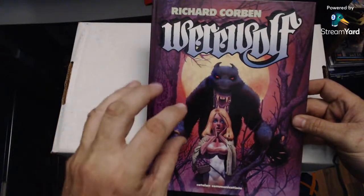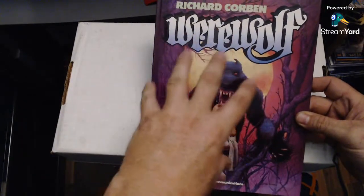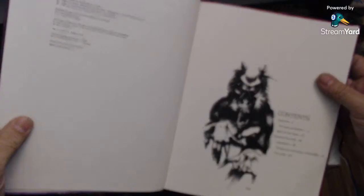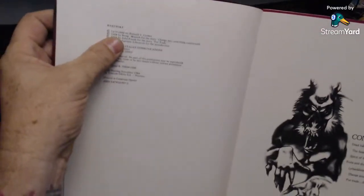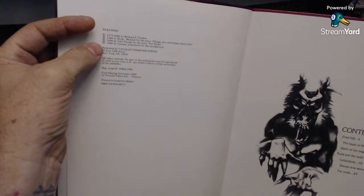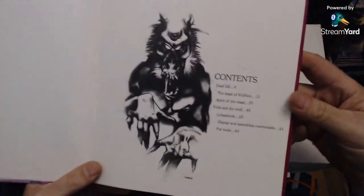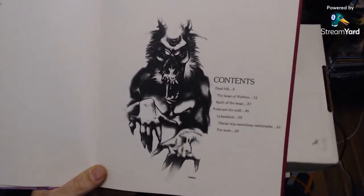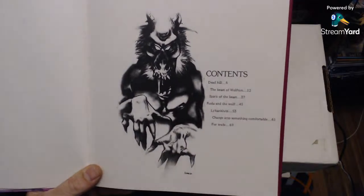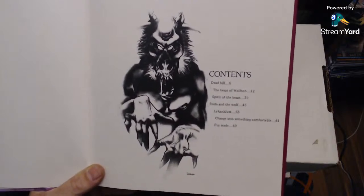This one does some of the best job of highlighting his career, taking this idea of werewolf stories, pulling from stuff from 1979 to 1984. Yeah, 1979 to 1984 is the era this collection spans. There are also a few stories here written by other people that he does the art for. But what this ends up showcasing is a look at Corben's art, because it's dramatic how much it changes throughout this one book. You can see there's only 7 different stories here. The first story is in black and white, and I think the rest of them are in color.